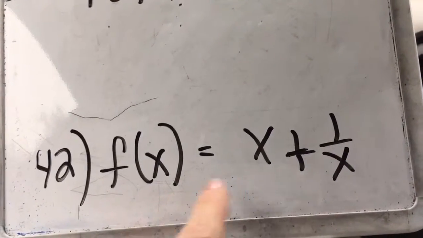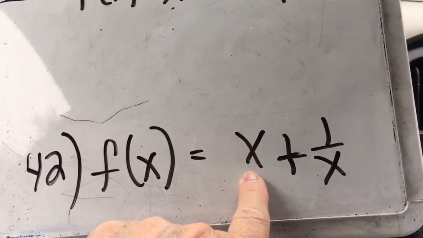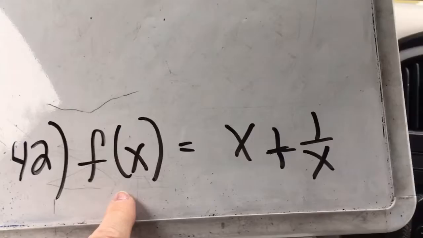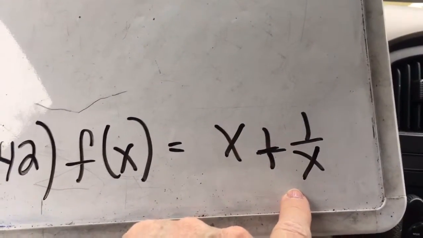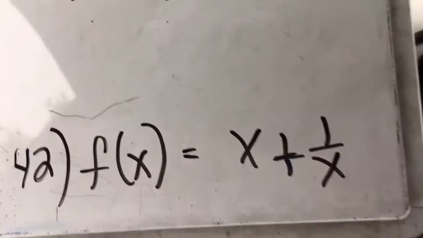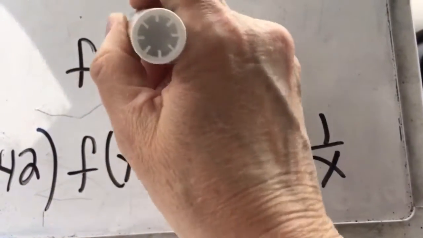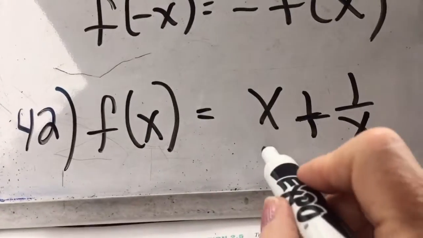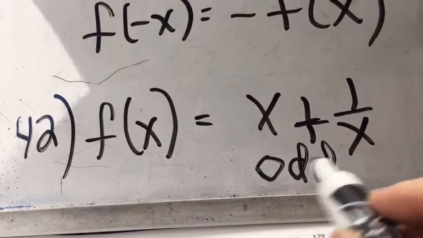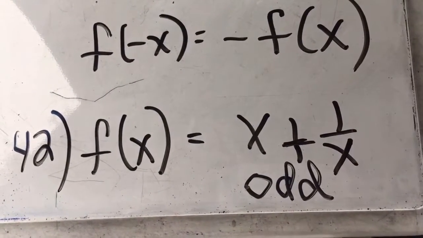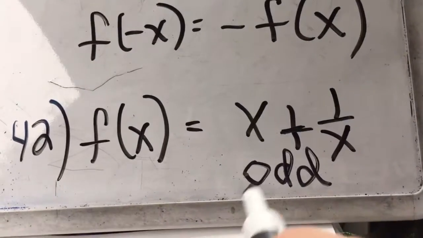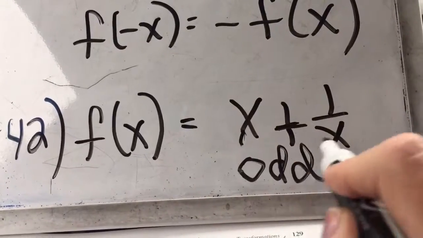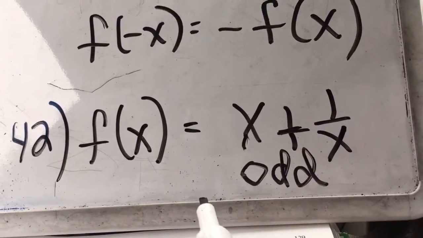All right, so let's analyze this one. If we replace x with negative x, that one becomes negative. X with negative x, that one becomes negative. So one side stays positive, one side goes negative. That is the definition of an odd function, isn't it? F of negative x is the same thing as the opposite of f of x. So this one looks like it is going to be odd, all right? And since it's odd, that's going to reflect about the what? The origin. Odds reflect about the origin, or origin symmetry.